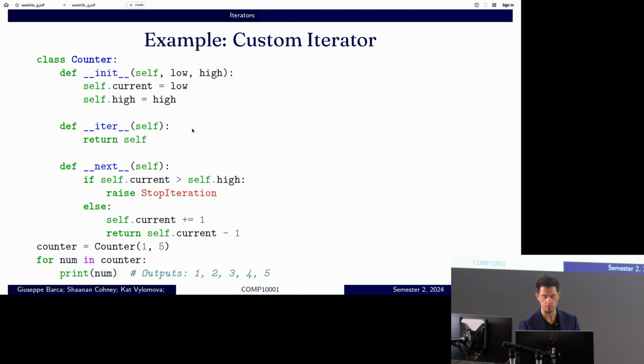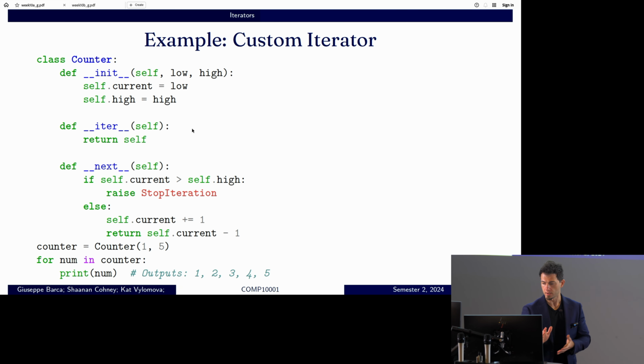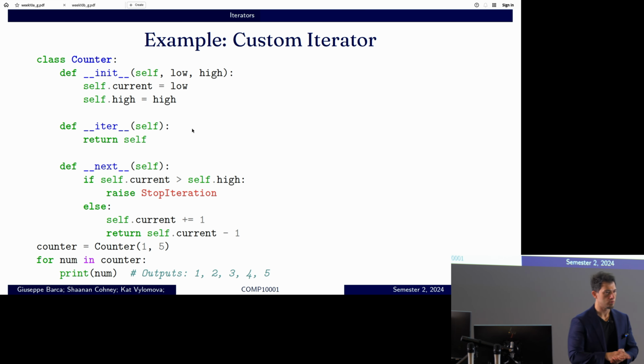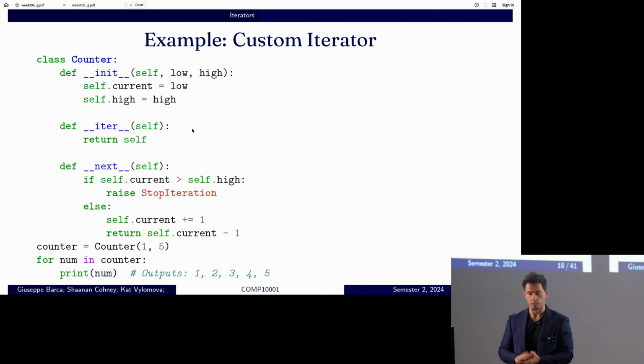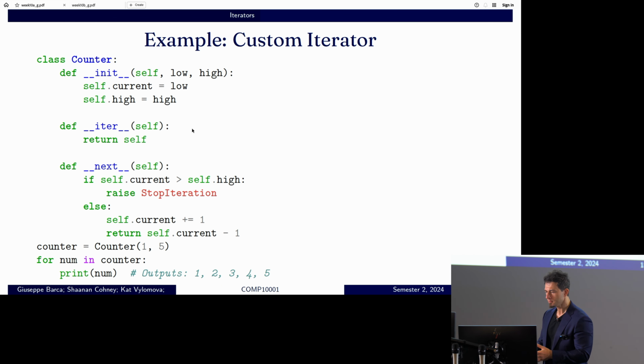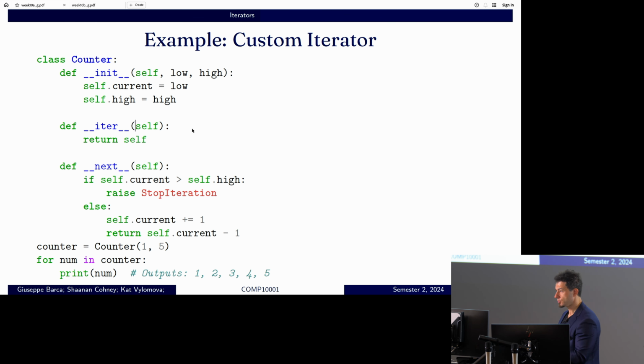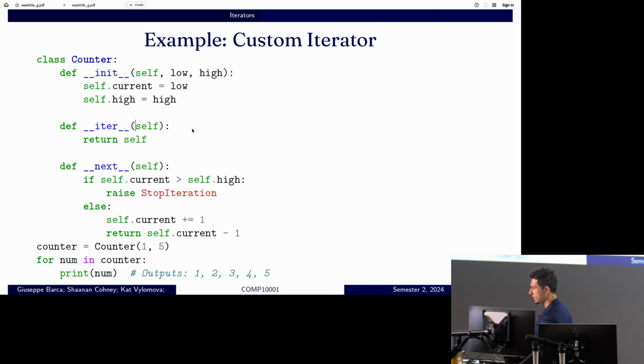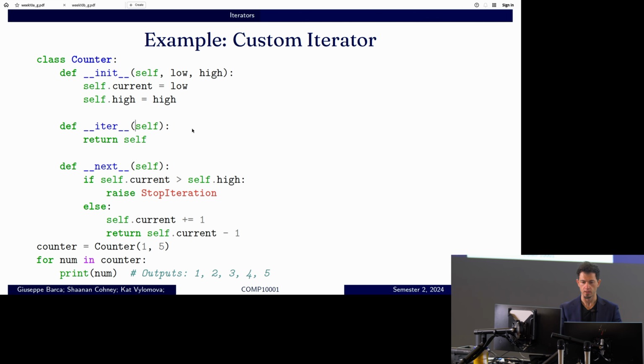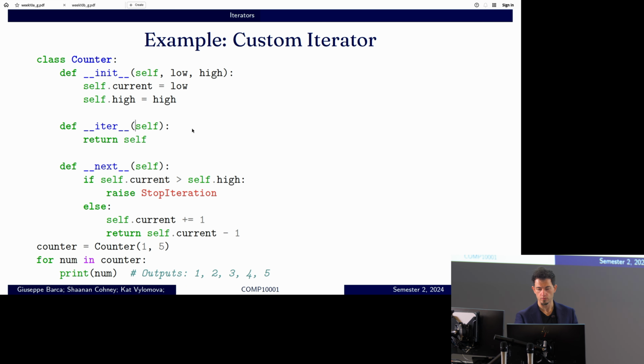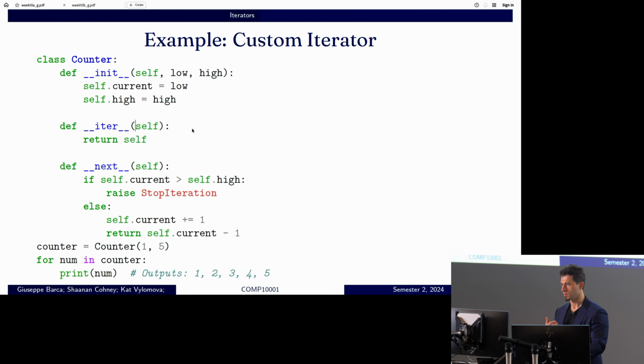If current is larger than high, then it raises a StopIteration exception. Otherwise, we do two things. We first increment current, and then return current minus one. This is to keep track of edge conditions, such as the very first iteration.